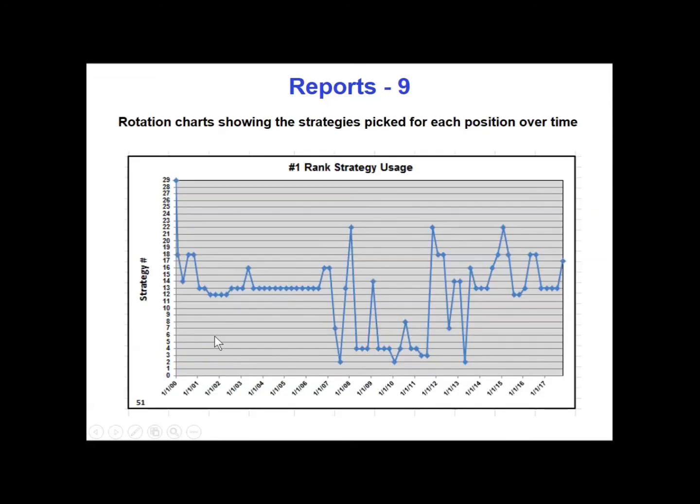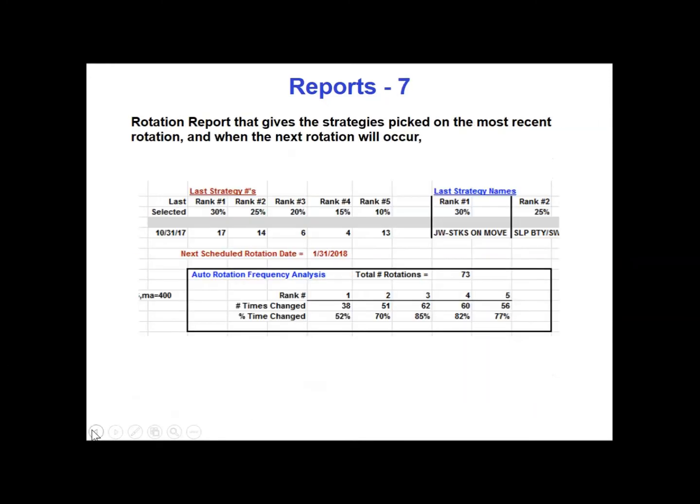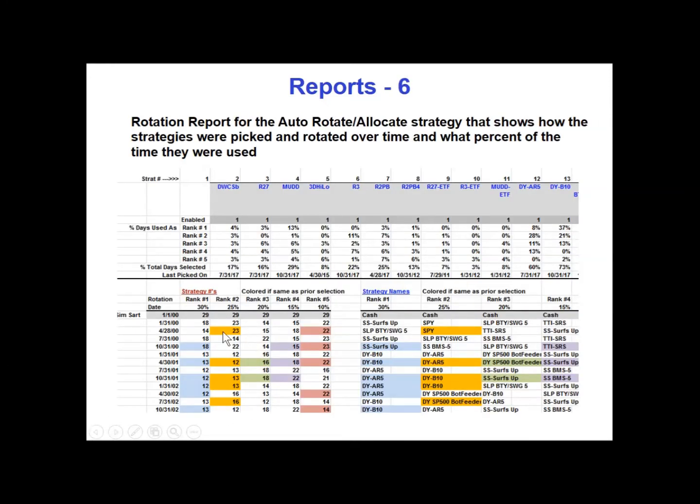So we got that chart. And then for each ranking, it shows how it changed over time. And again, we got the strategy numbers on this side. Now, I'll have to point this out in just a sec. I better do it now before I forget. When you pull this up, a lot of times if there's not data, it's going to show the first period of time or more. It's going to show strategy number 29. What is that strategy? Cash.